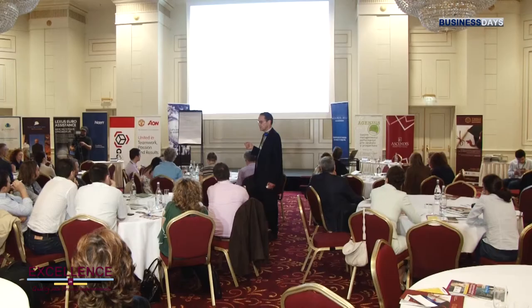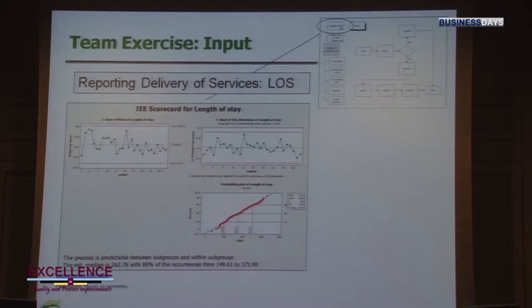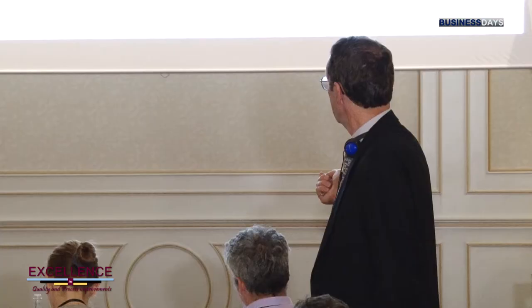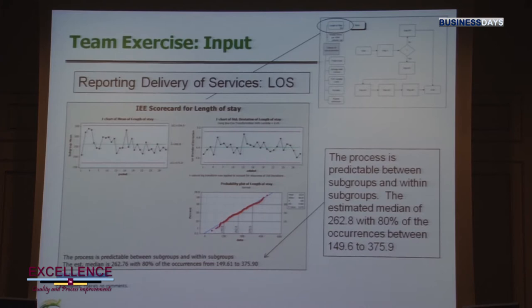So what percentage did I pull off of this? I don't know if you can read it from there or not. 10, 50, and 90, right? Okay. So now I come back over here and I got a value of 262.8, that's there. And then I got the 90 and 10, which represent these two values there. So what does that physically mean? Can you tell me in words? Can anybody at the table who wants to share?